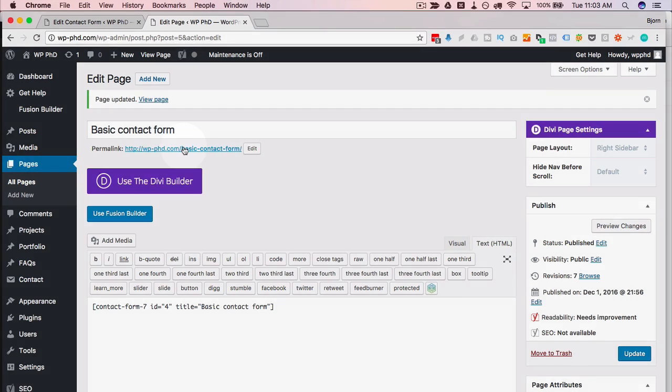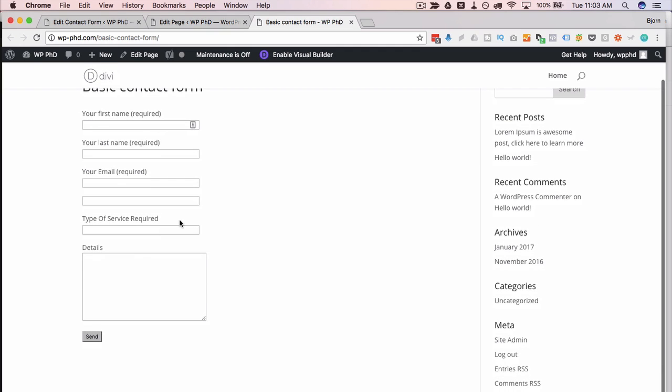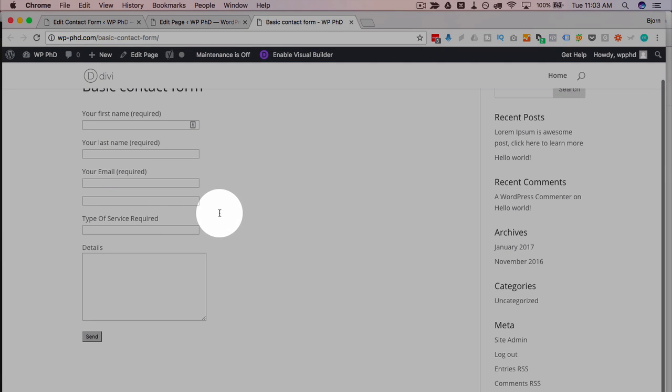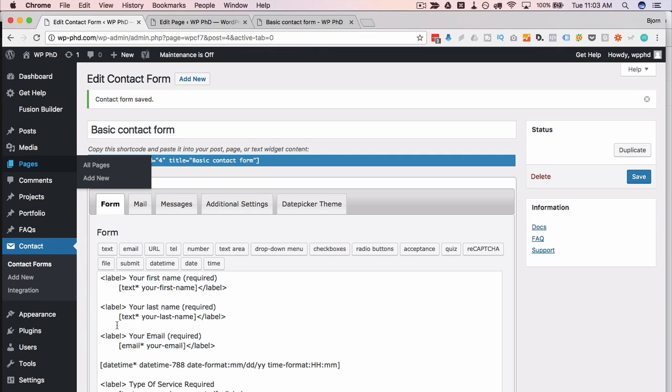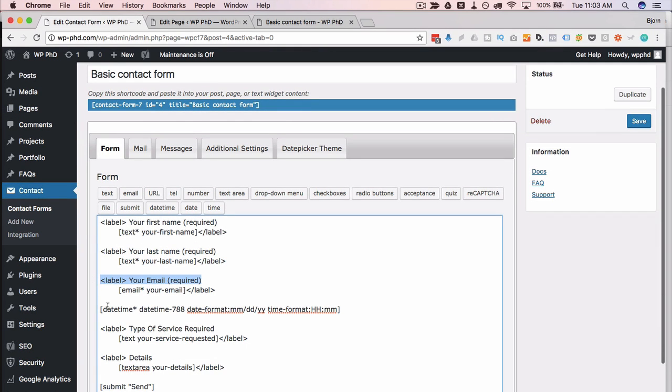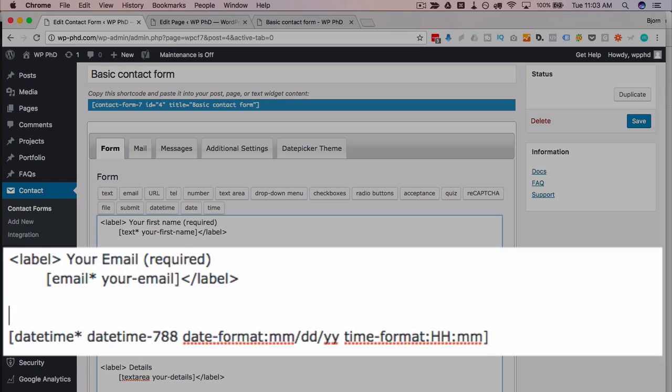And then following that, we're going to view the page. This is how it looks. It's unstyled. My date picker doesn't have a label, so it's not that great. I'm just going to add a label by just copying this label. Have the label closing tag. Pick a date and time.